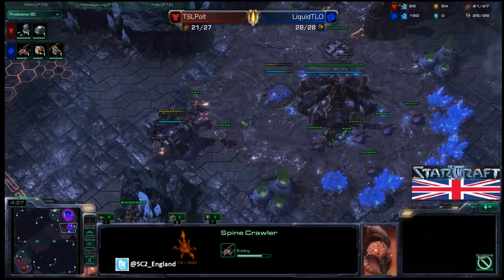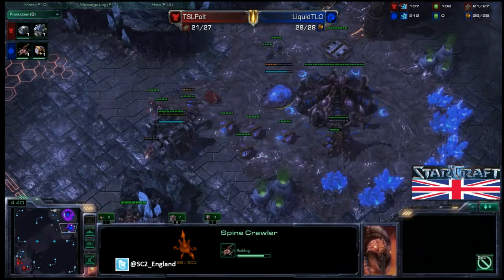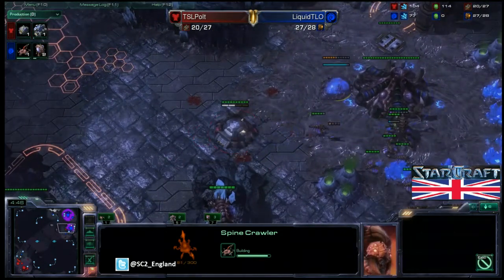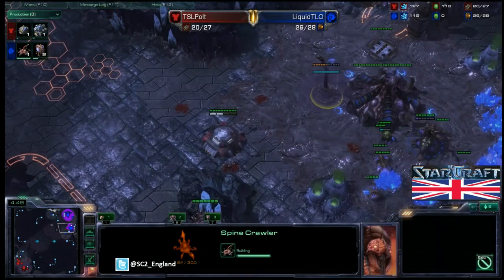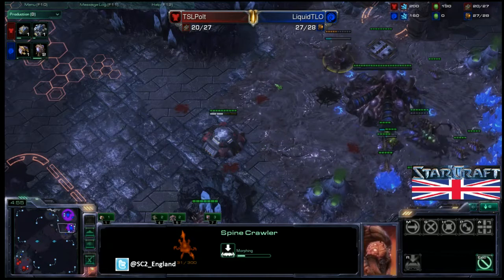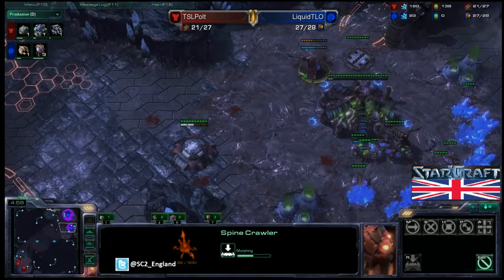The Marines are trying to focus fire down on the spine crawler because obviously the spine crawler would be able to do quite a lot of damage. But the queen is now down, and the bunker is going to get finished. And just the sheer fact that the bunker is finished means that it could be quite awkward for TLO to deal with this. The bunker itself can't do any damage. He's just pulling that spine crawler back.